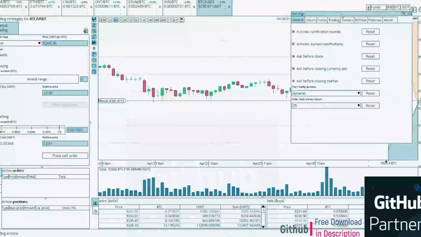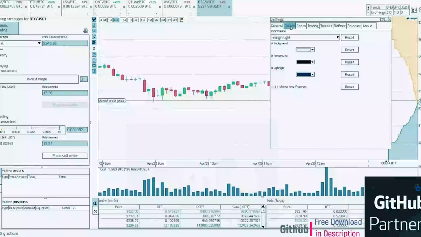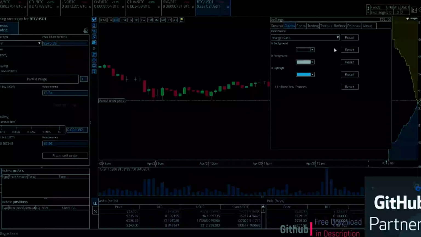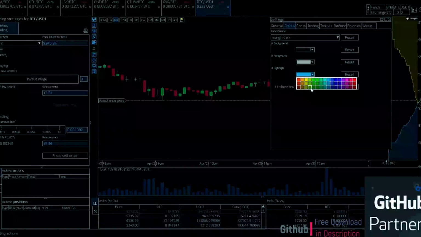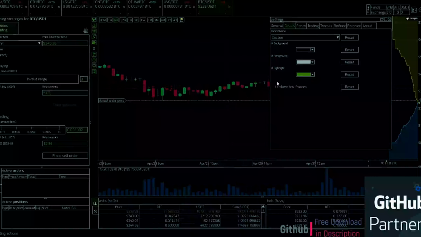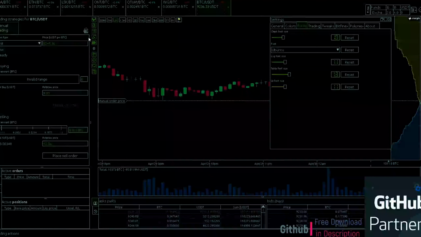Settings and configurations. We're going to go over more of this in another video, but for now, because it's already 1:19 a.m., I'm going to change this to dark. There we go, much better. And I'm going to change this to green because I kind of like the green look. And we'll change the font real quick. We'll just go with Ubuntu. I find the Ubuntu much cleaner looking font.